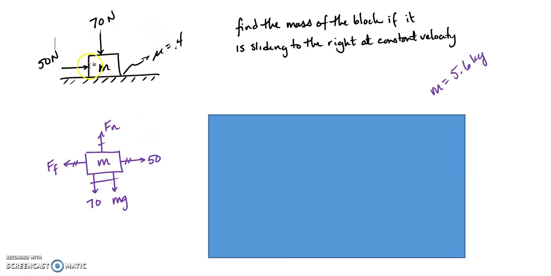So you should have a force diagram that looks like this. You should have 5 forces on it. You've got the ground pushing up. Don't forget your own notation. I'm just being lazy here. Then you've got the 70 pushing down, the 50 pushing to the right, friction is pushing to the left. These two here have the same on-by notation.